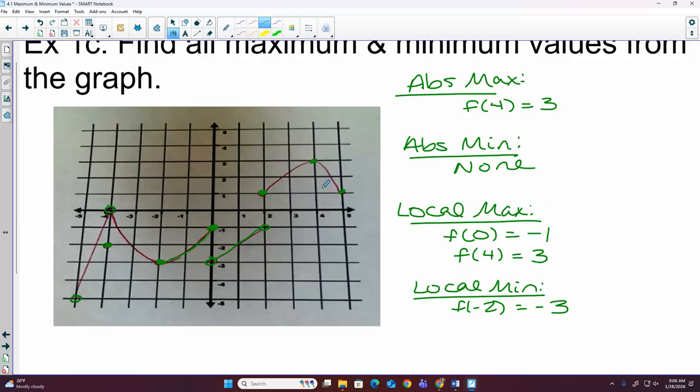Anyone figure out where it might be? Yeah. This point right here. It's a closed circle, so it can count. The points on both the left and the right are higher than it. So it is lower than the points on either side. So we have to kind of adjust our mindset. It doesn't have to be continuous to be a local max or min. The graph just has to continue on for it to count. All right, questions there?